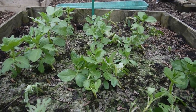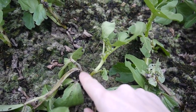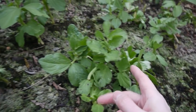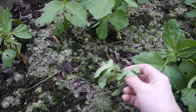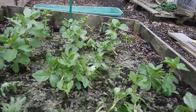Broad beans, I don't know either. These did so well, and then we had really bad frost, and I think a lot of them have got frost damage. You see here, that might be frost damage, and you see here on this leaf how it's curling up a little bit. I think that's frost damage, and also obviously slug damage too. See, this one seems to have shriveled up and died completely. I do definitely still have some. I might have to stake these, stop them from flopping over all over the place.